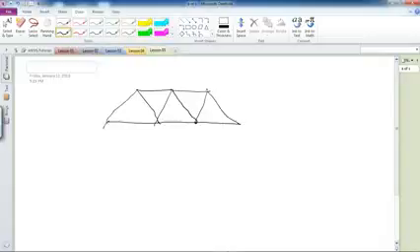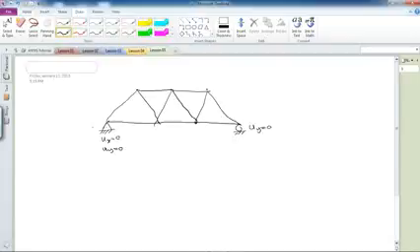I'm going to apply this constraint on the left bottom corner, which means ux, or displacement in x direction, is equal to 0, and uy, or displacement in y direction, is equal to 0. And on the right side I'm going to apply this restraint, which means uy is equal to 0, so we have no displacement in y direction, but we have probably some displacement in x direction.